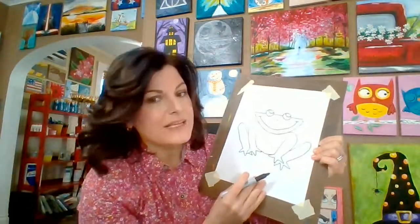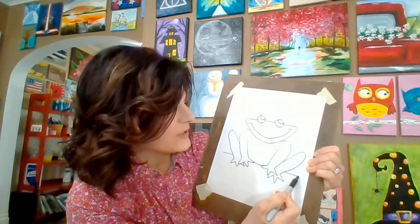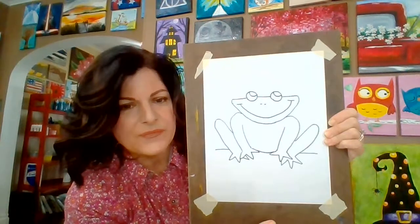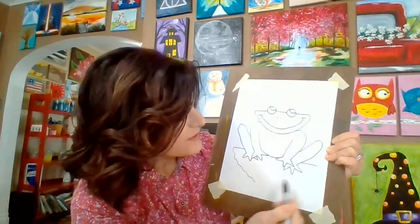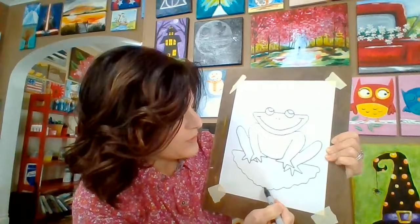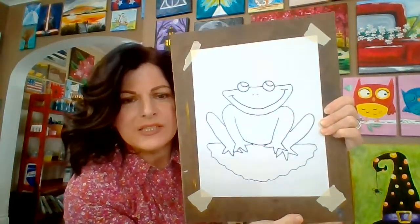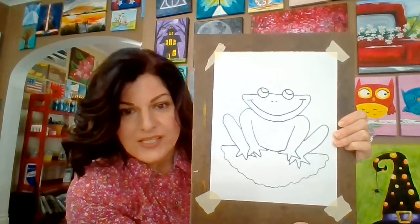So we're going to make a lily pad. On each side, I'm going to go out a little bit and out a little bit. And then I'm just going to curve it down, curve it down, bump, bump, bump, bump. And there we have our bumpy little lily pad that he's sitting on to float in his pond.